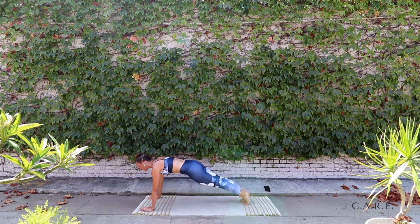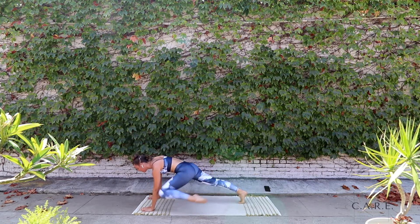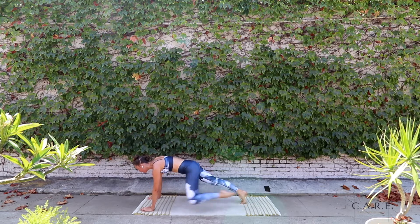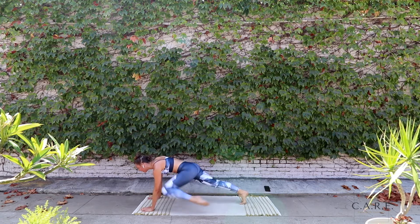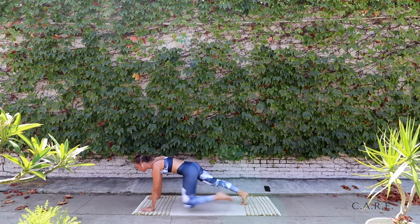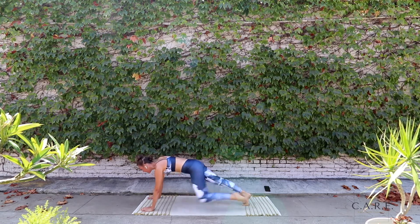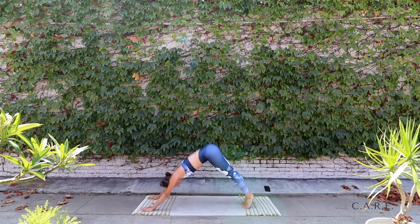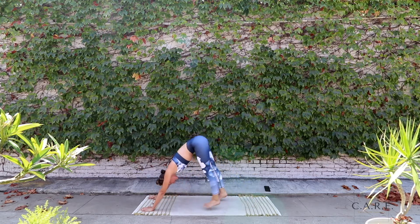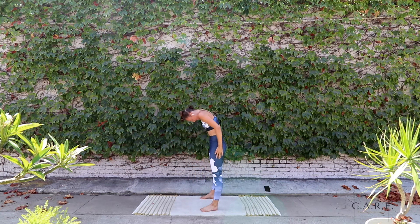Taking it into Spider-Man — opening up the knees, try to tap that knee to the outside of your elbow or tricep. Shoulders staying forward right over those wrists. Pick up the tempo a little bit, keeping that same control. Really squeeze through the obliques, squeeze it in. Hold on to it, keep pressing the floor away. Exhale up and back into your dog. Walk those feet in, forward fold, shake it out. Let any tension from the head, neck, or shoulders just drain out as we round up.